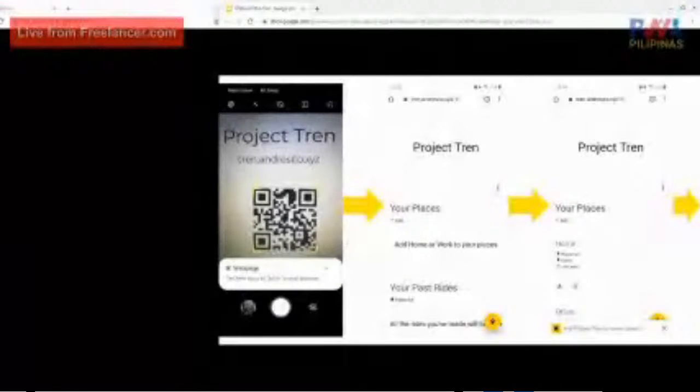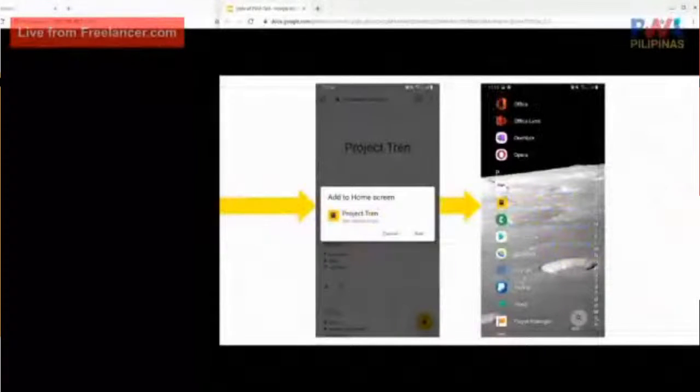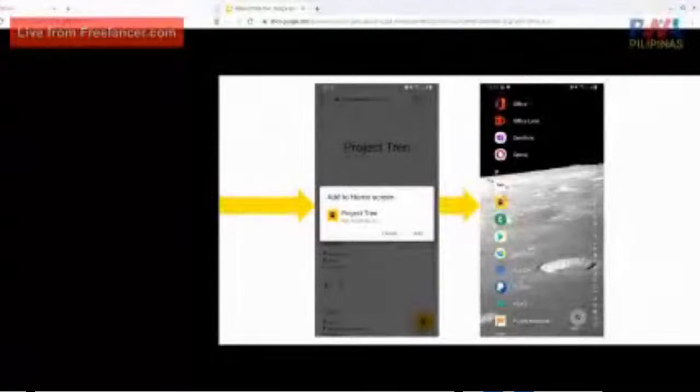It's like, okay, it's gonna help me daily in my commutes. That's when you can now add it to your home screen. You can install it. So that's what he refers to as the progression. That's why it's called a progressive web app. So, yeah. So there you go.